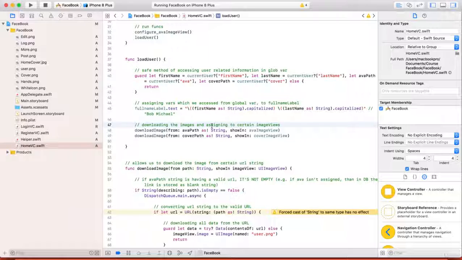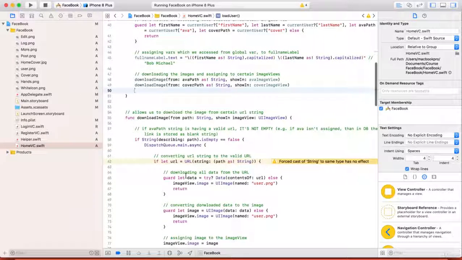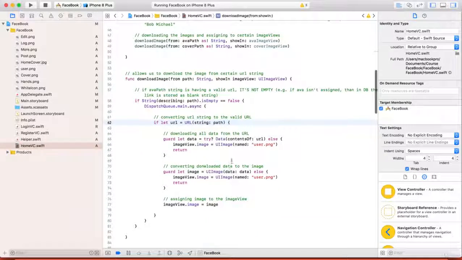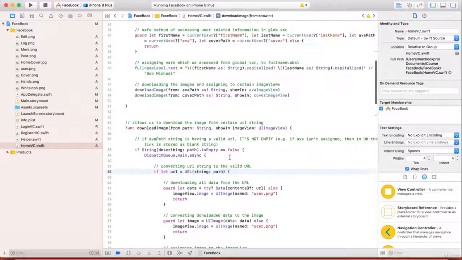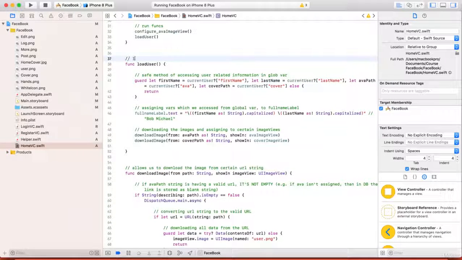Okay, this is a function which we created below. So that is really excellent. Here we don't need to force downcast it. We'll just make it like this. And this function loads all user-related information to be shown in the header.